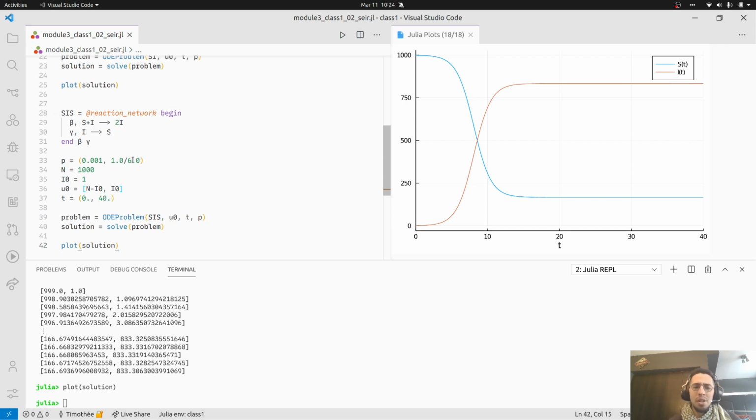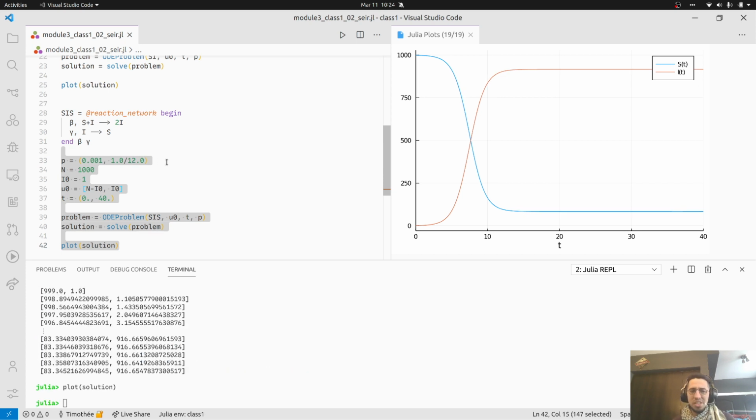What if you remain infectious for a much longer time? There's two things that can happen, right? When you look at the time series, it can move horizontally or it can move vertically. So either we're going to see an infection that is going to reach the same endpoint, but faster or slower, or we are going to see an infection that is going to reach a different endpoint. It can also be a combination of both of these things. But the question is, is it going to change the timing of things, or is it going to change the state of things? So we are doubling the time where you remain infectious, from 6 to 12 days.